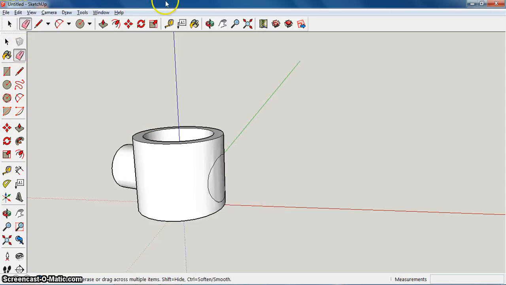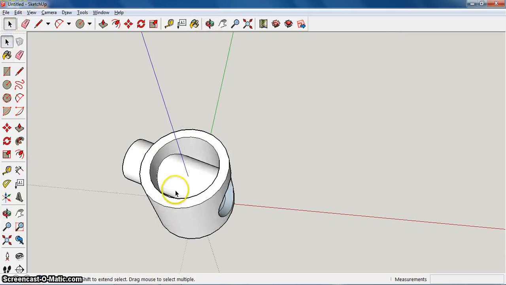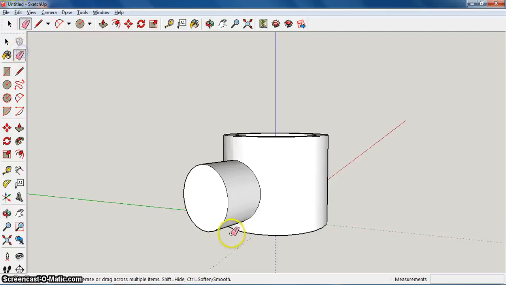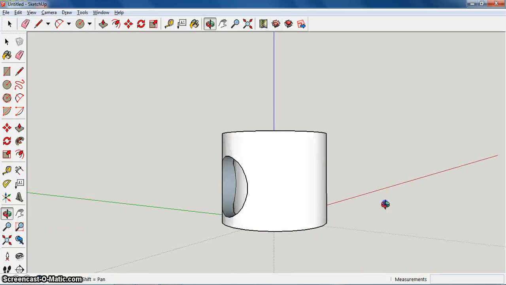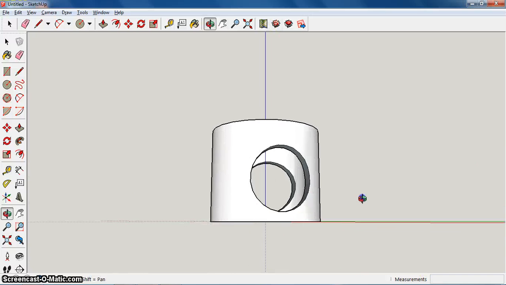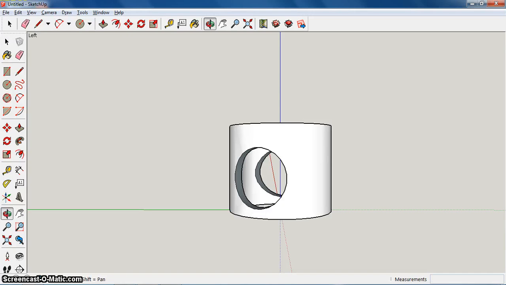All right, and now I can go to my eraser tool and I can start getting rid of what I don't need. Rotate this around. Okay. Just got to navigate around so you can get to all the sides. Do this side right here. All right, and there we go. We have got a pipe with 2 circular holes in it. And that's how you subtract a shape from a shape.